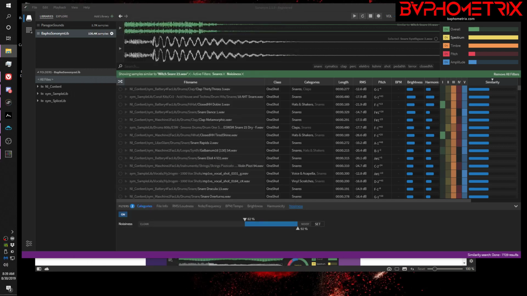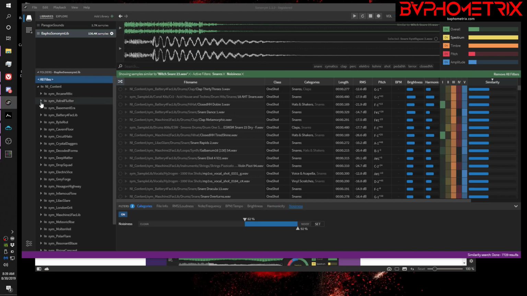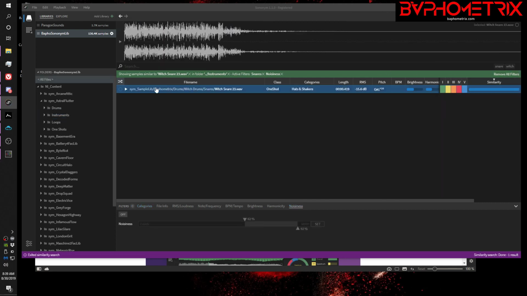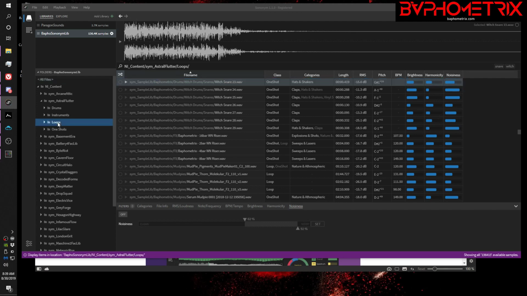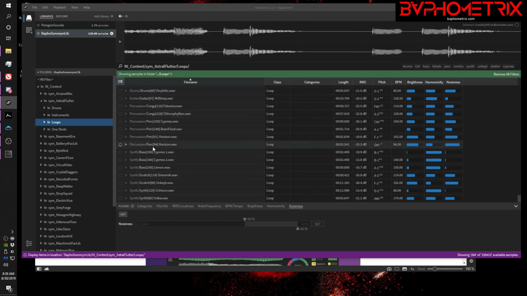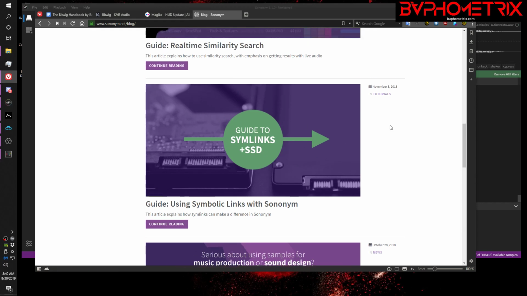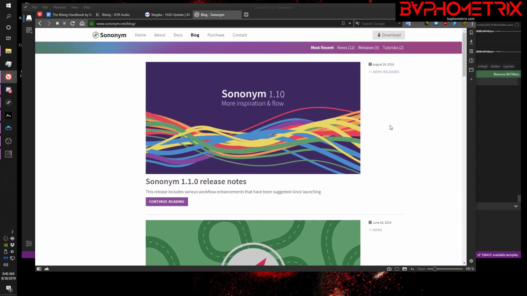And it makes Sononym very responsive. And I can still browse these as if I want to see what's inside Astral Flutter, right? I can just click this and remove all the other filters, except for this one. What are the loops that I have in Astral Flutter? And there we go. So it makes the browsing and usage and responsiveness of Sononym work really, really well if you use symlinks. So when you're testing it out, highly recommend you read this first and think about how to set up your structure in a way that will help Sononym perform at its best. So there you go. Hope this has been useful, and I'll see you next time.